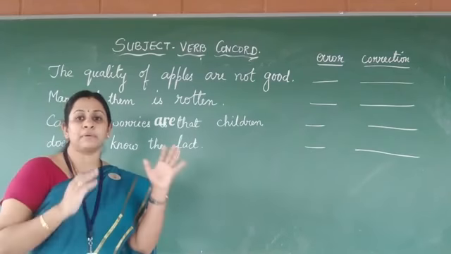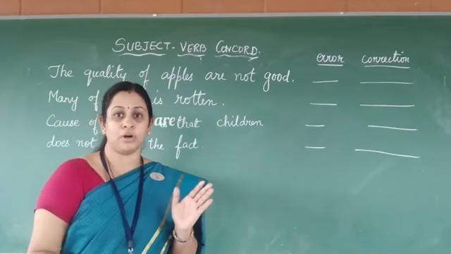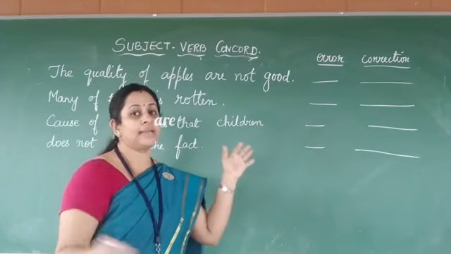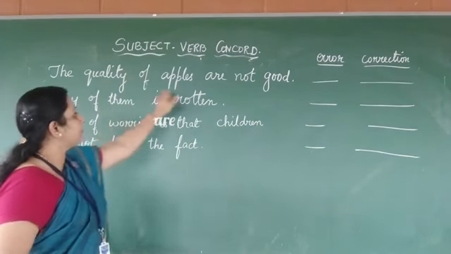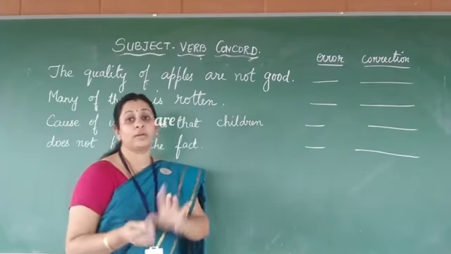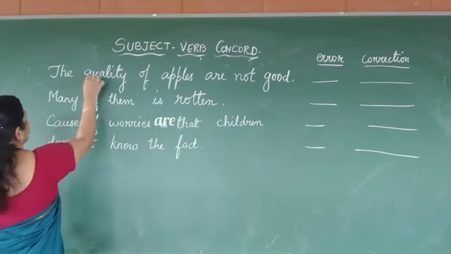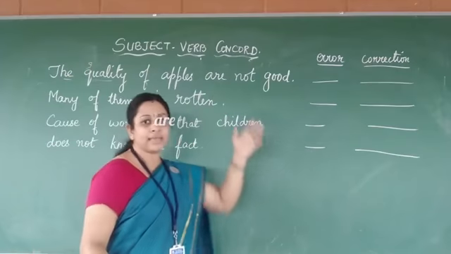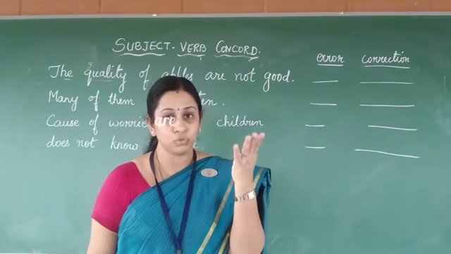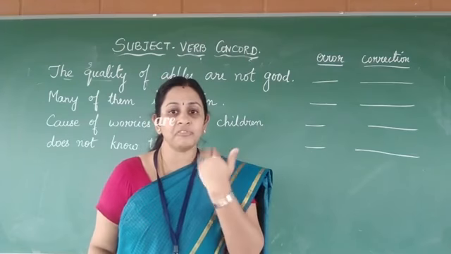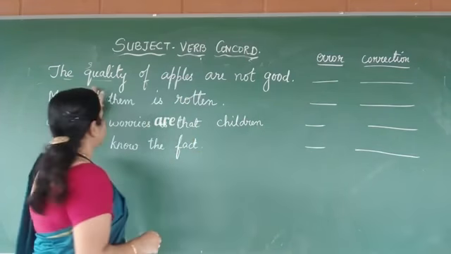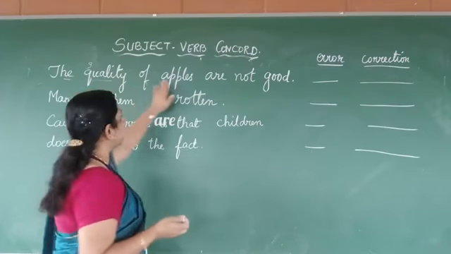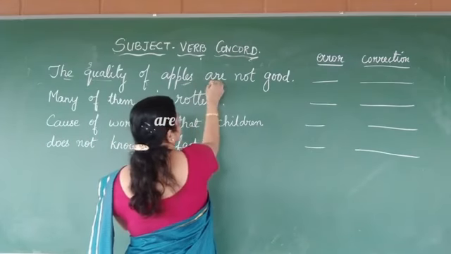Okay, so this particular paragraph is based on subject-verb concord, so that in every sentence you identify the subject and the related verb to it. The quality of apples are not good. What are we talking about? An abstract noun here. We are talking about the quality of an apple. The quality of apple, can abstract noun be counted? No. The quality can be seen or felt if you eat. So the quality is always considered in singles. So the quality of apples, not because apples is here, R is correct.